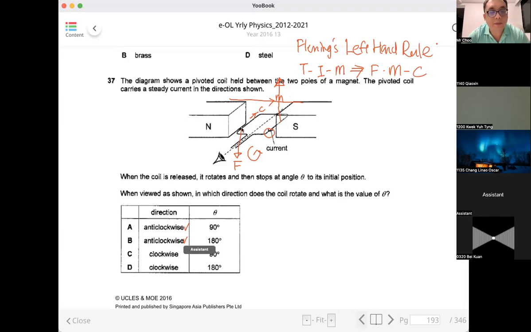But in this case, will it turn all the way to the other side or will it turn halfway and stop there? You only turn halfway, because once it is halfway here, at the bottom, let me show you. This is north and this is south. This is the eye view. When you reach a point where this part is going away, going away will be like this. Coming in is like this. Am I right? It turns to here and it turns to here. So in this case, it is going in and this part is going out.